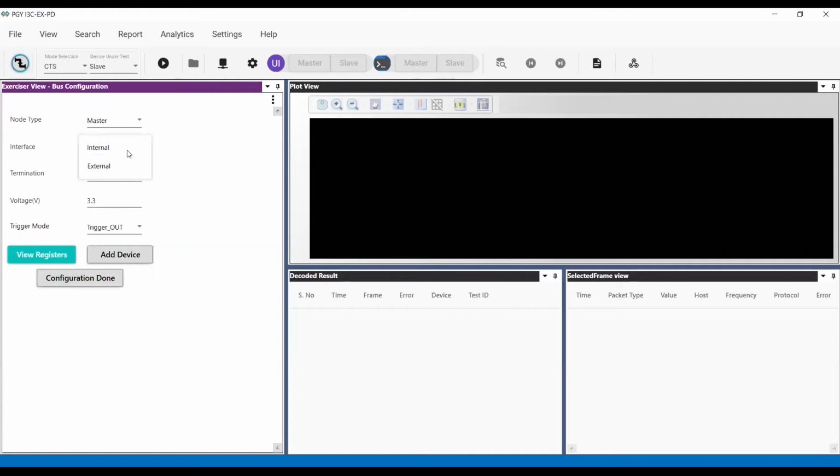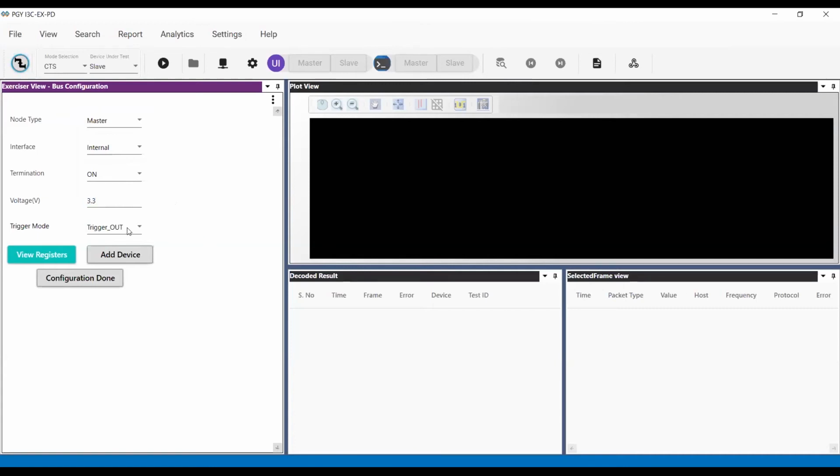Interface means whether it is our device or an external device we need to test or add. Termination means on or off, a pull-up resistor. If it is available in your slave device, you can turn it off. If it is not there, you can turn it on. And voltage, we can vary from 1.2 to 3.3 volts in steps of 100 millivolts.